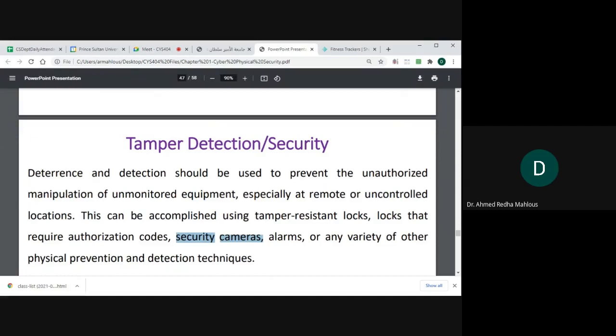So this is what is known as tamper detection, the seal. That means we do have tamper resistance. Like your mobile phone, for instance. You have your mobile phone and it has a hard cover that will protect it from being damaged if it falls down. This is another example of tamper resistance. Instead of having a simple lock on your door or on the server door, you have a tamper-resistant lock, a strong lock that will require authorization. Maybe it will require a fingerprint, iris, whatever, in order to physically protect the device itself from someone accessing it and physically damaging it. Okay?